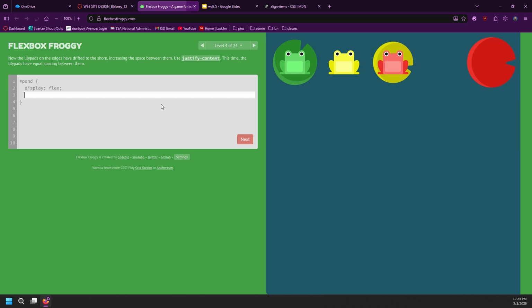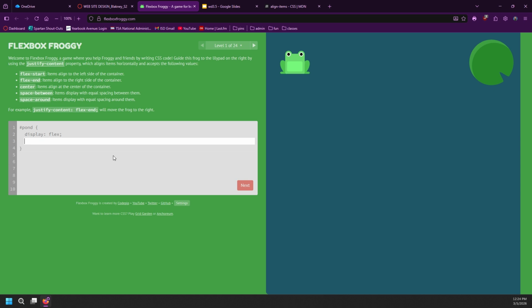I want you to think of this navy blue pond as a big div container. It's a flexbox. So it's the same thing I showed you earlier this week, except it's called pond, okay? It's a flex pond. All of the frogs inside of the flex pond are children of that parent element, okay? So they're all nested within each other, and they're all elements like you would be moving around on your specific pages. On the left, it's given you, in the green section, a lot of the code that you need to complete.